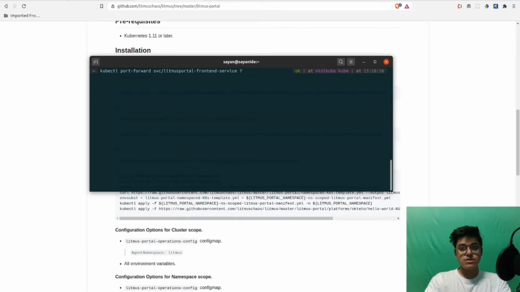I'm going to forward to, let's say, port 7000, and the port which I'm forwarding is 9091, and I'm going to do it in the namespace of litmus. This should basically forward the port.